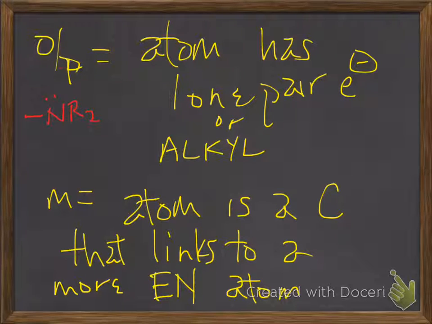Now, if it's an amino group or an alcohol group, it's very strongly activating, whereas it's just activating if it's like an amide or an ester group that's directly attached, where the oxygen is the linking group. Okay? And then the other option is if it's an alkyl, which what we mean by that is, once again, any type of alkyl group. So whether it's something that looks like this, even.